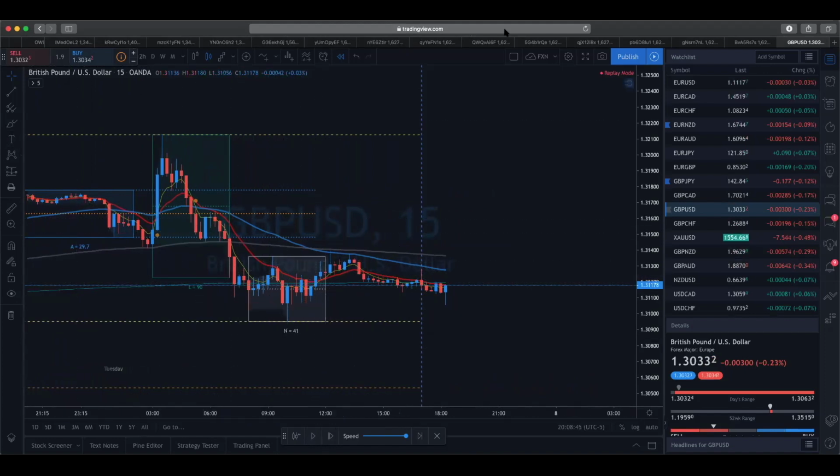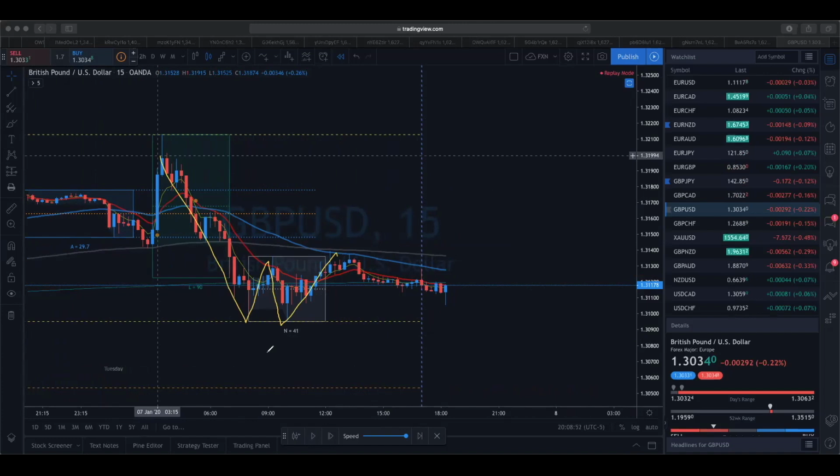Now some traders may have thought possibly this would have been a trade, right? The problem is that because you've already moved so much during the London, it doesn't leave you very much room to pick up something from the US session. One thing that you'll notice a lot during the US session is if you have the 50 above you, right, and you're down here, price typically will go to the 50 and stop.